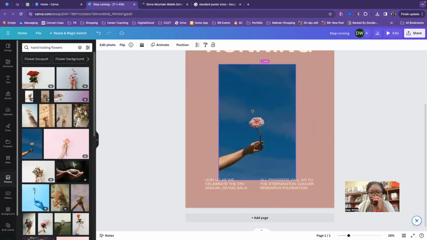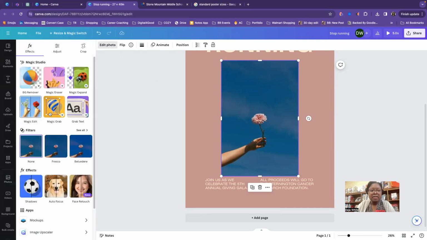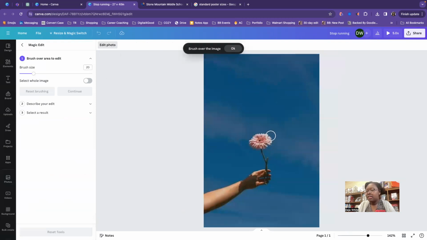And the Magic Edit could completely change objects in an image. So if I click on this image, click Magic Edit, give me like an item, like a random item. It could be anything. Yeah, I'm gonna change what she's holding. Ooh, okay. All right, it'll do it. So you sort of color over what a person is holding, or something else that might be in the image that you want to change.